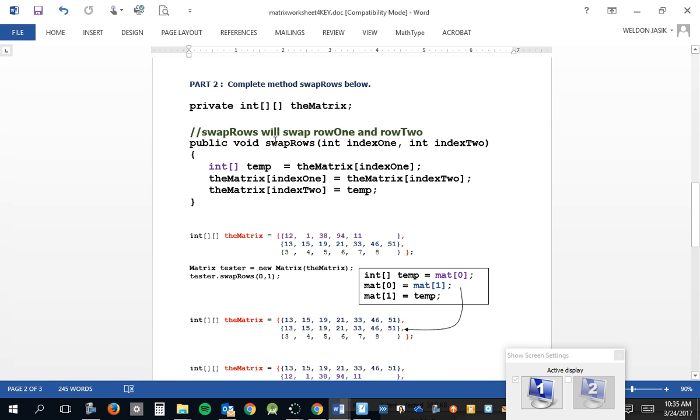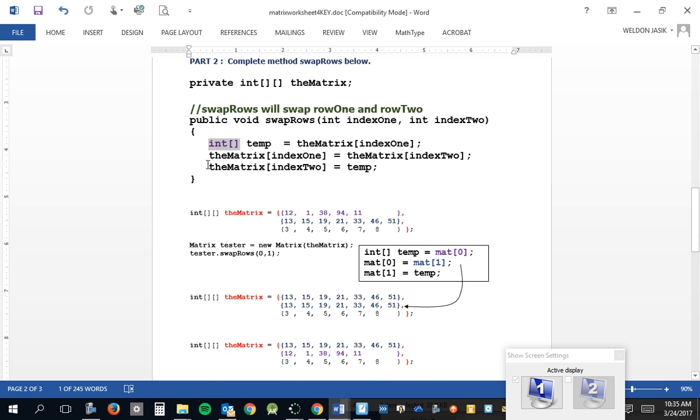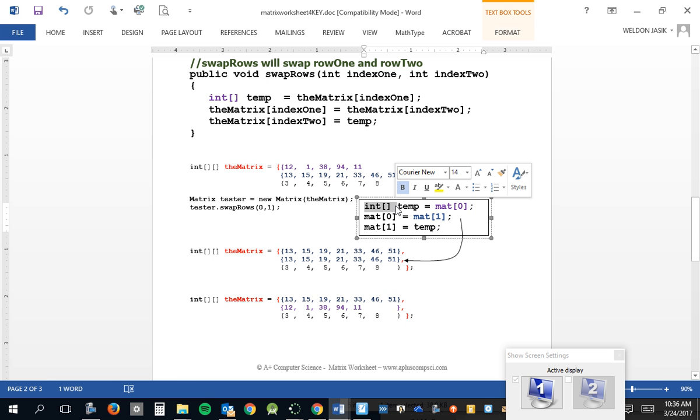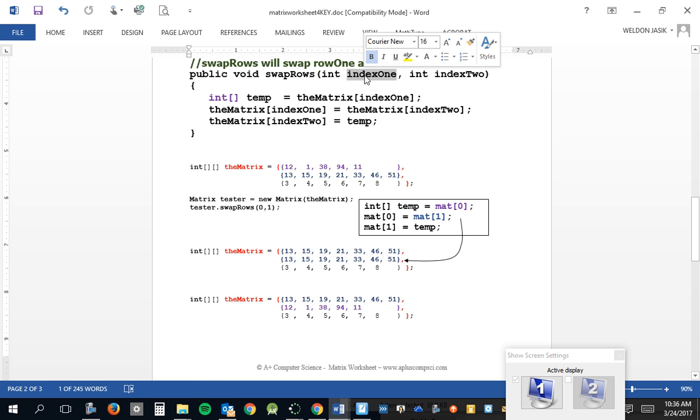The swap method, the biggest thing is knowing what to put here, the variable type, okay? And so here, let's just go through the example again. First of all, what does the matrix store in this case? It stores 3 references to 3 one-dimensional arrays, right? And so that's why your reference type needs to be a one-dimensional array of ints, because that's what mat[0] stores and mat[1] stores. And so some people just put int there. That's not correct. Oh, by the way, once again, whatever your parameters were, that's what you had to use here. And for some people, that didn't match, and you just can't do that.